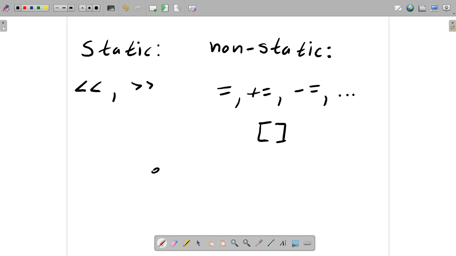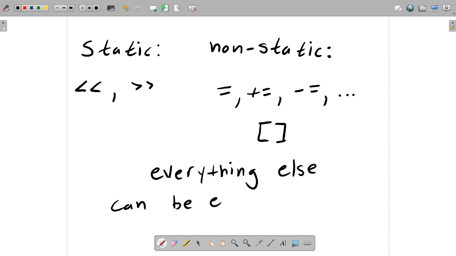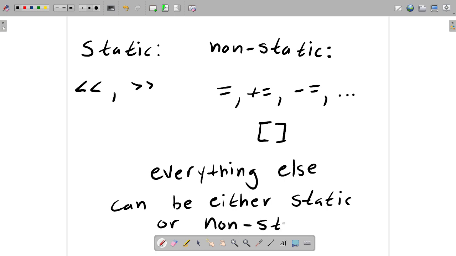And then everything else can be either static or non-static. It is your choice. Although it is recommended and I guess convention to do everything non-static unless it has to be static.